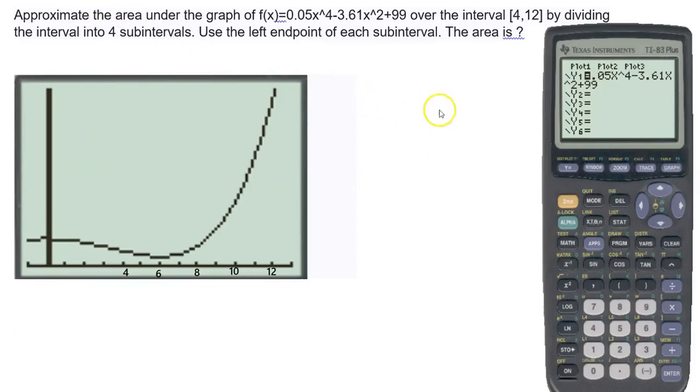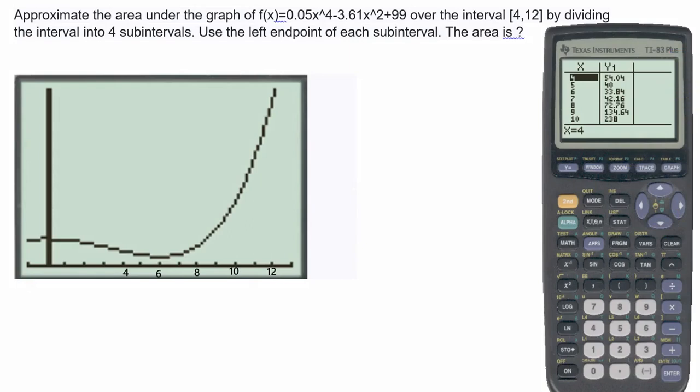Okay, so what I've done is I've put this function into a graphing calculator, and I looked at the graph on appropriate windows, and then I have it over here. Also, if I do second graph, this gives me points that are on this function, and I'm going to need that. You can see here you have the point 4 comma 54.04, so I'm going to write those down because we're going to use them.